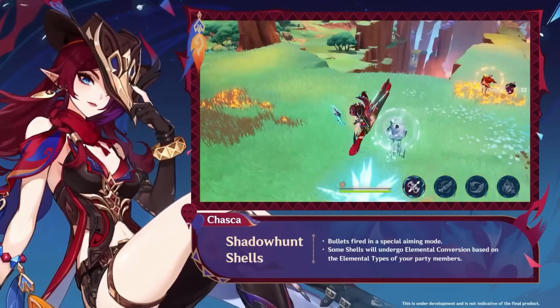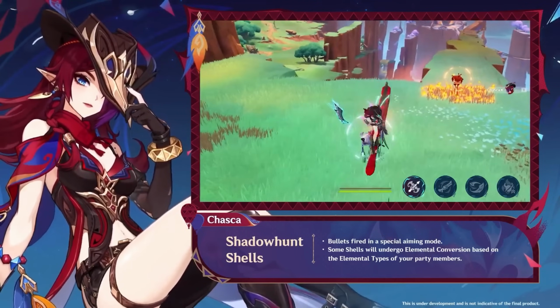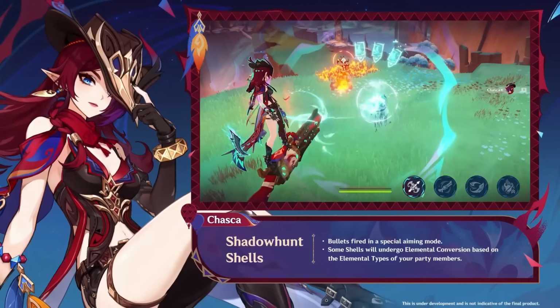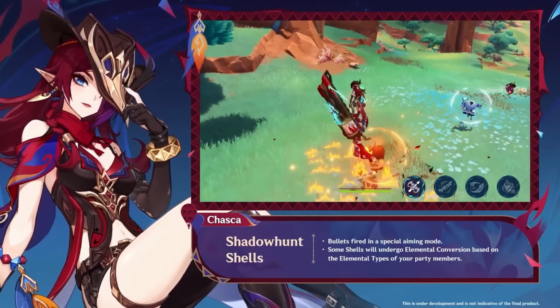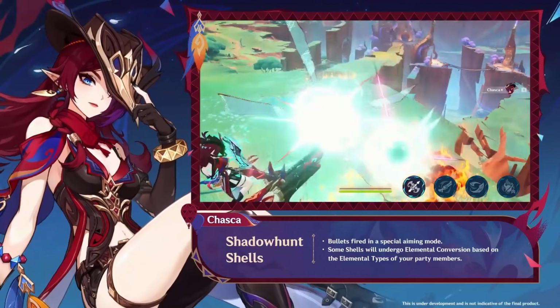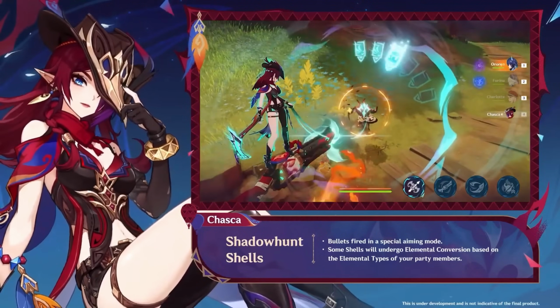To put it simply, you're always going to be holding down her E skill, charging up her bullets. She's going to have a maximum of 6 bullets. Now, as we know before, she is an Anemo character. However, what we can see here is that her bullet can be converted into different elements as well.